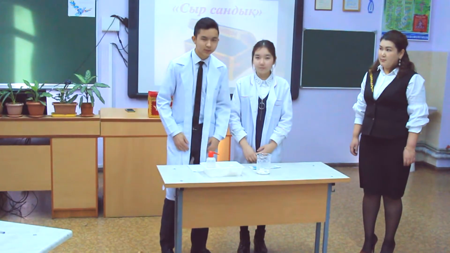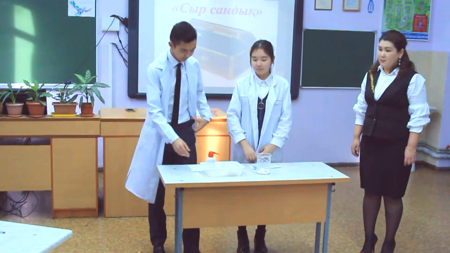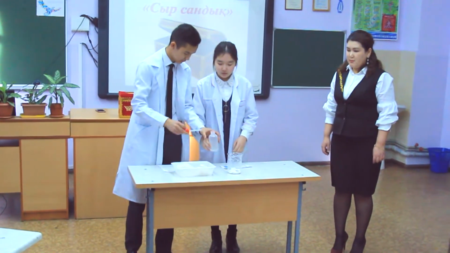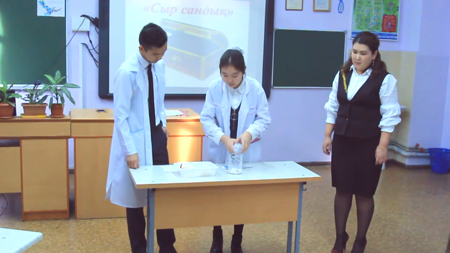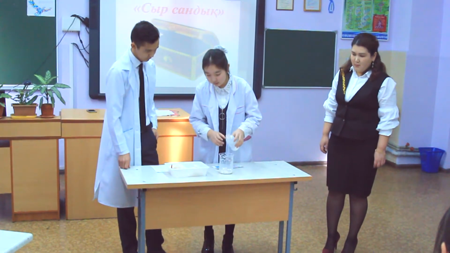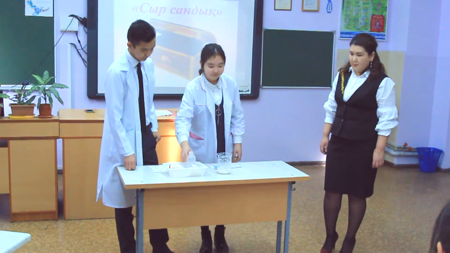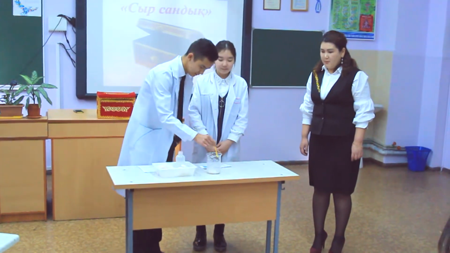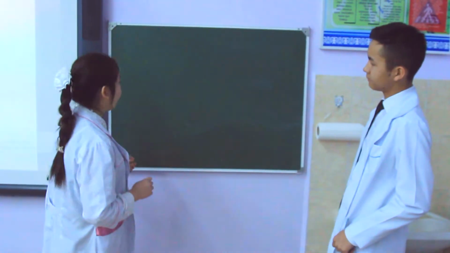Lime quenching is the reaction of calcium oxide with water. Description of the reaction: in a porcelain cup, quicklime prepared in advance by calcining chalk was placed, and using a pipette, drops of water were added. The formula of this reaction.